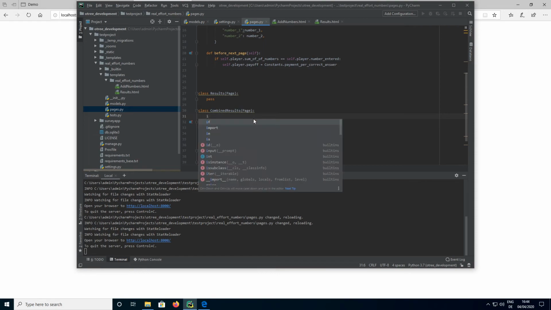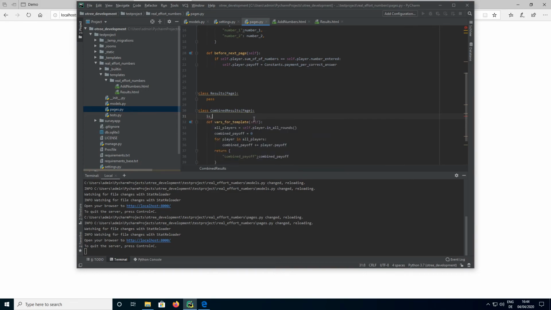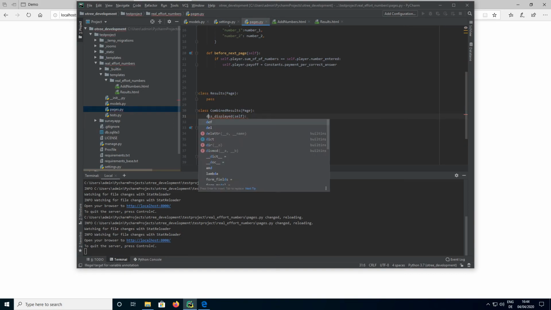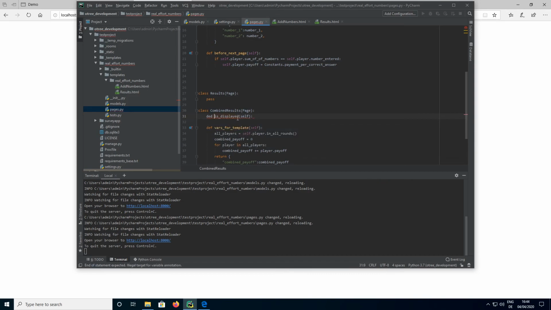And for this we're going to use another function which is called is_displayed. Def is_displayed.